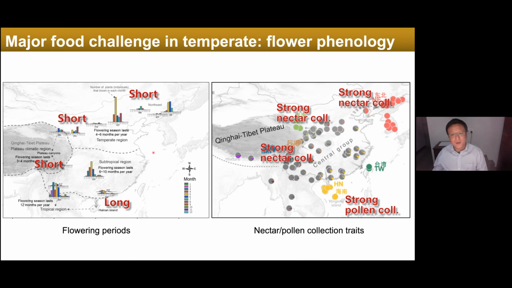The end result of this adaptation is amazing, because if you look at the production trace of all these local strains of honeybee, you immediately recognize that all these northern honeybees and mountain honeybees actually have a very strong nectar collection ability, especially when compared to those from the tropical region. How did they manage to do that, right?